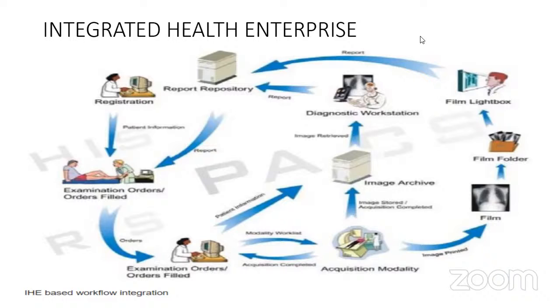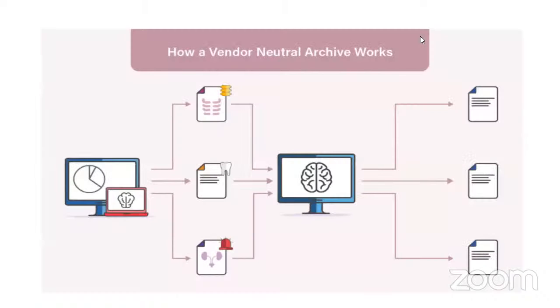And as a result, this is also giving rise to digitization of the medical records, interoperability, and accumulation of the health records in the standard format. Another important thing is ensuring vendor neutrality of the data that we are storing. Vendor neutral archiving of the data is another important aspect.